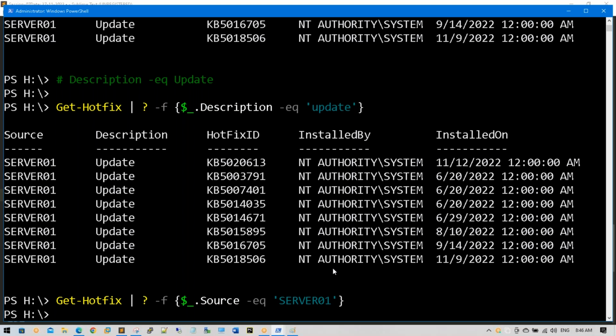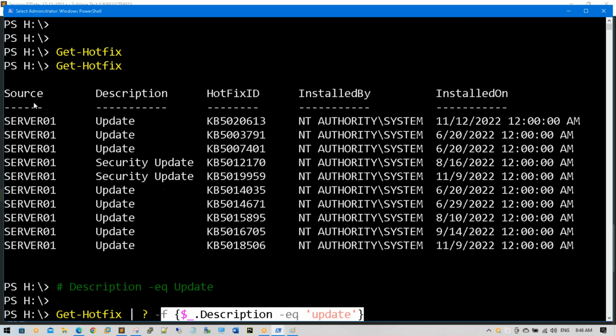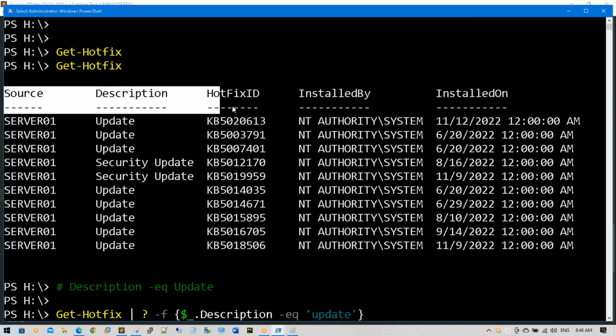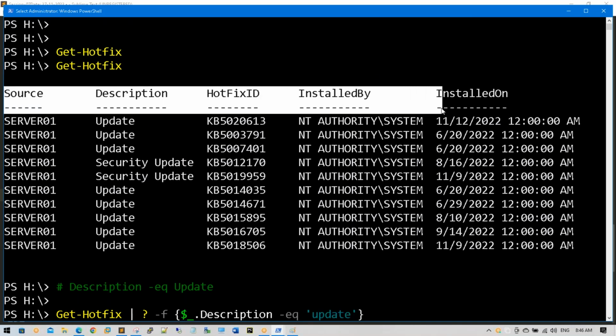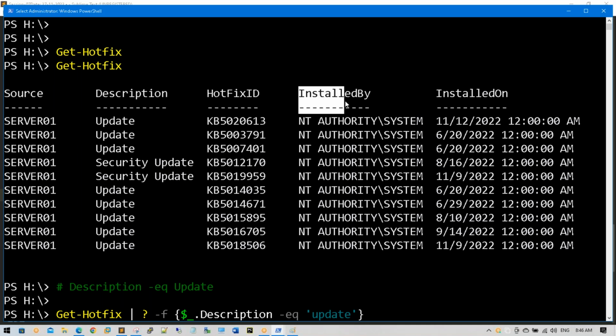The logic is very simple. 99%, whatever we are doing is perfect. The 1% is whatever we are seeing on the screen as properties. For example, I executed Get-HotFix before this one. We are getting these as properties or headers. 99% of the time the displayed property name and the original property name are the same.